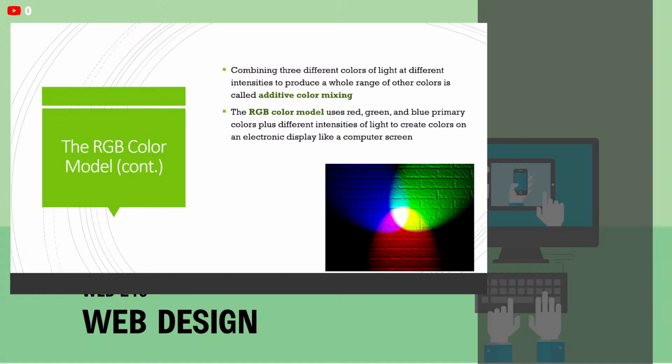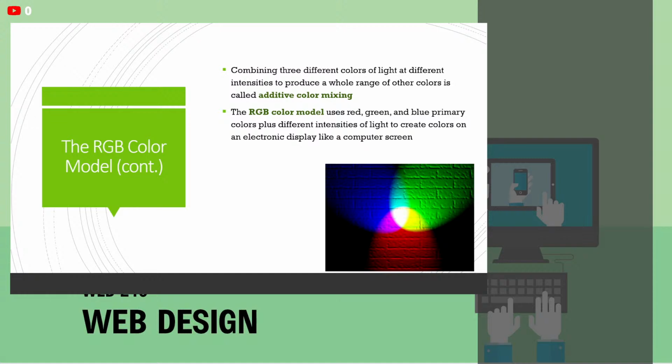In a physical class, this is the point where I bring my flashlights to class. I have red, green, and blue flashlights that you can adjust to make brighter or dimmer, and you can shine them up on the wall and actually see this happen in person. You can see my primaries being the big swaths of color there: the blue, the green, and the red. In between those areas where two primaries mix, we see our RGB secondary colors, which are kind of familiar here, because they are cyan, magenta, and yellow.